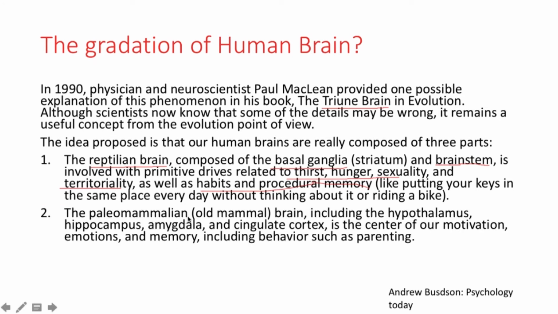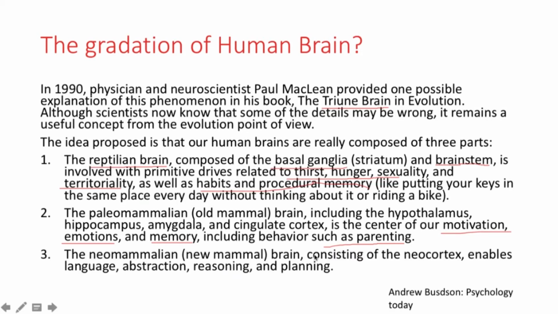Then the paleo-mammal brain, which includes the hypothalamus, hippocampus, amygdala, cingulate cortex, etc. which is the center of our motivation, like emotions, memory, dopamine, for example, which is motivation, and behavior such as parenting. That was one of the suggestions. Of course, today we know that parenting is not only for the mammals but also for reptiles and birds, for example. There are these parenting behaviors.